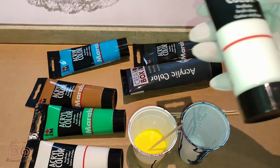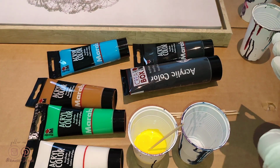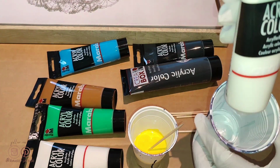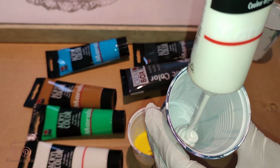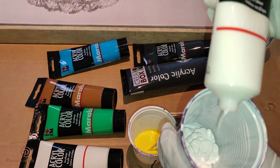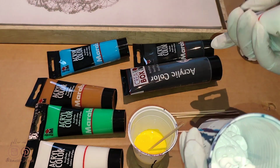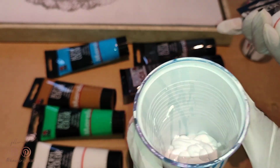Now, you don't have to use a medium, which is also known as an acrylic pour. You don't have to use that if you do want to just start with acrylic paints. Definitely just start with water and a little bit of dish liquid. That's definitely what I started with, and I've been doing this for about a year now.